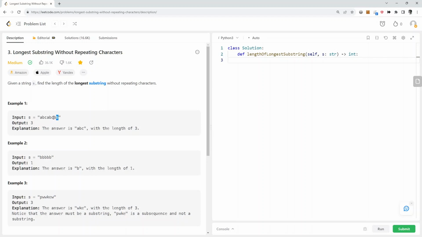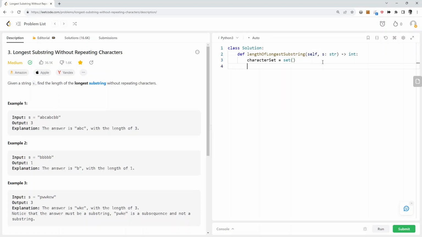And then this last one is B. So again, we'll have to remove C and B. So it would be just a length of 1. So I think we've discussed it quite enough. Let's code it up. We need a character set. So let's have that set up.